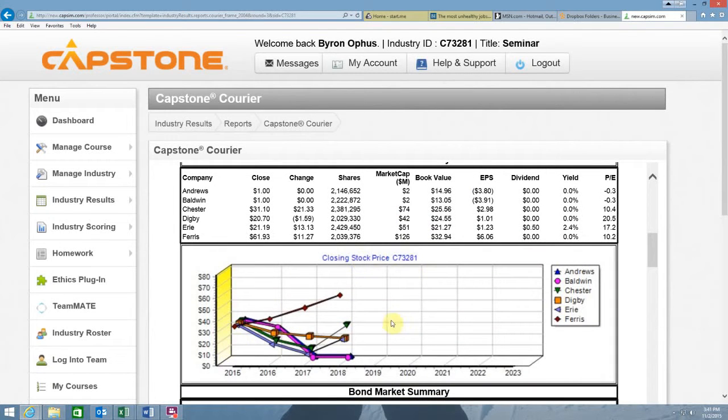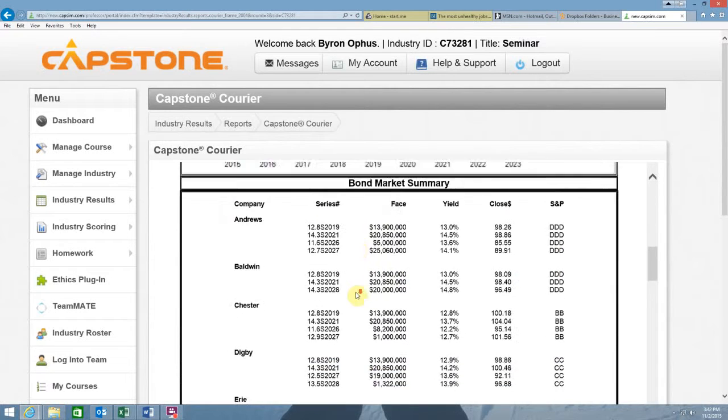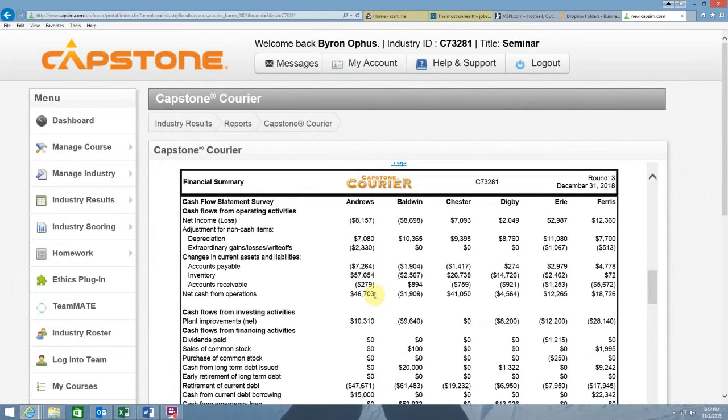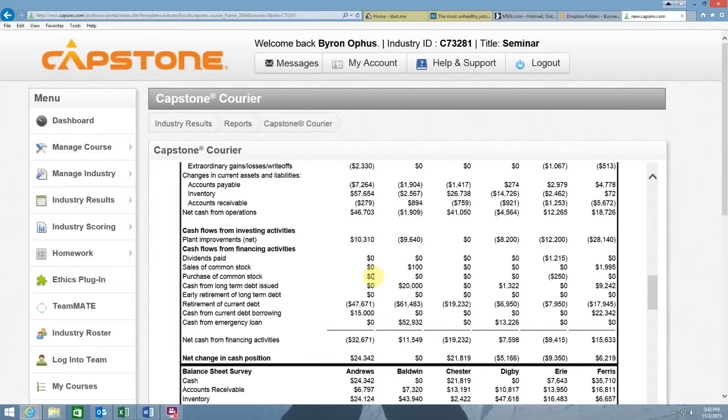Our stock price is kind of going a little zigzag. The computer team, pretty much straight up. I'm hoping that you guys don't let me down. I think every semester when we finally get to the competitive rounds, by the end of the competitive rounds, generally the student teams have caught up to and managed to surpass the computer team, because student teams learn. The computer just kind of plays it the same way.